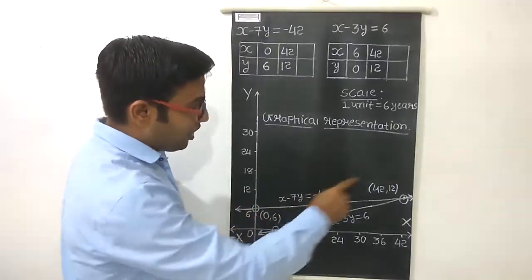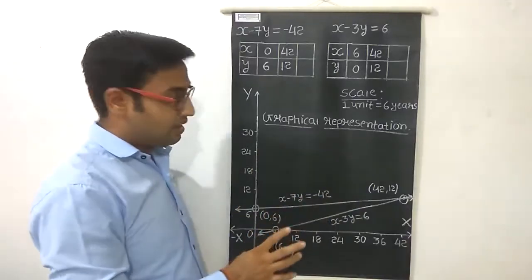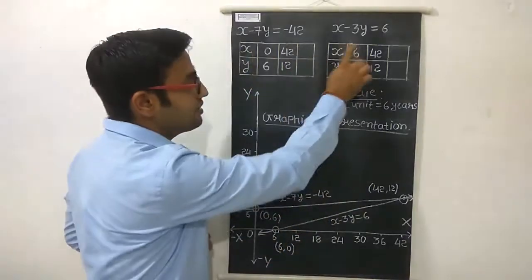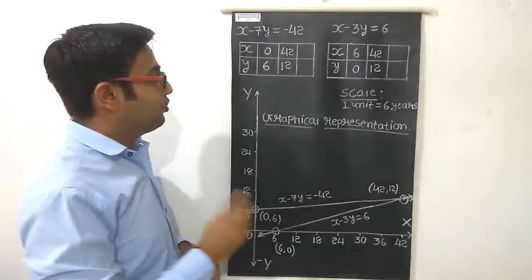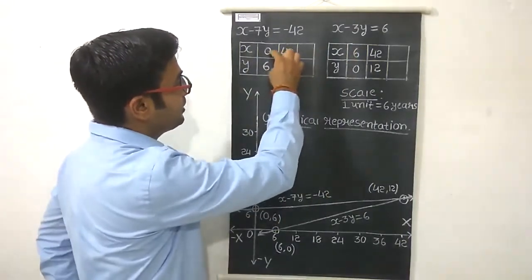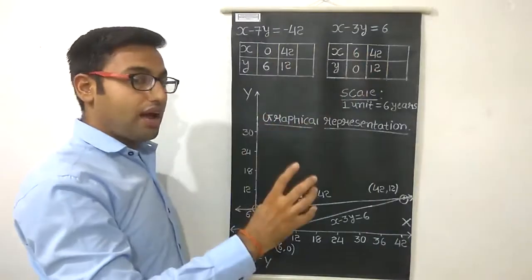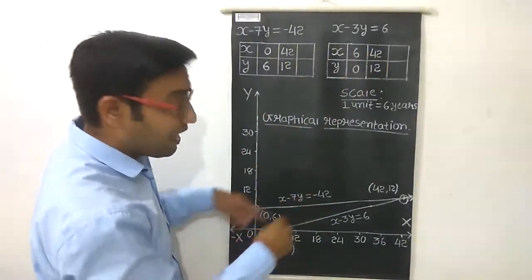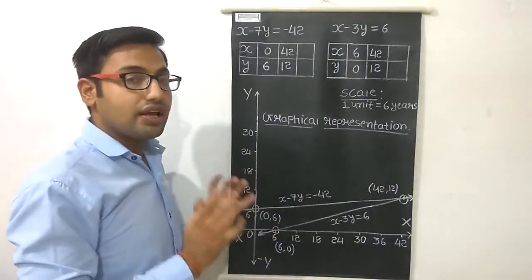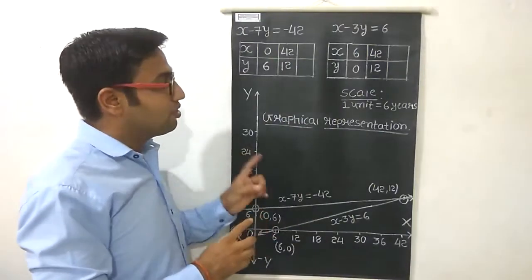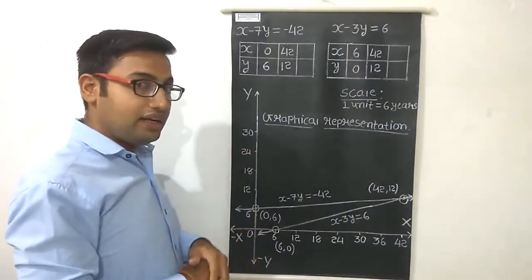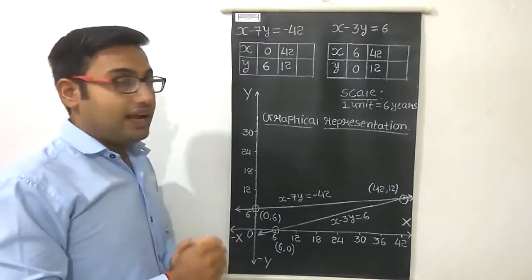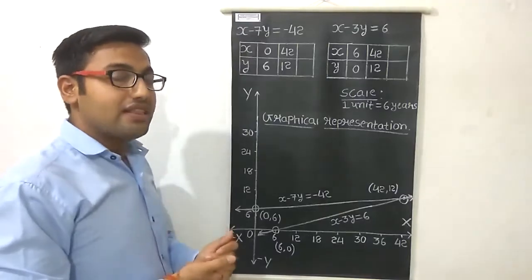Maybe it will not intersect, but it must be proper for these values. You may have different values from this, so that your graph looks different. It is not necessary to show that they are intersecting. We just have to represent both the situations graphically. So this is all about the first question. Now we will see the second and third question.